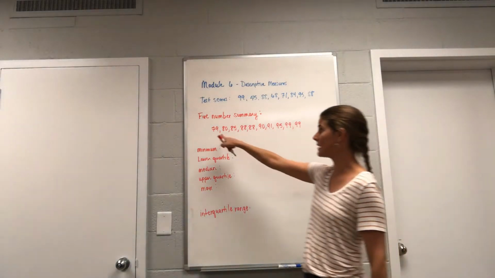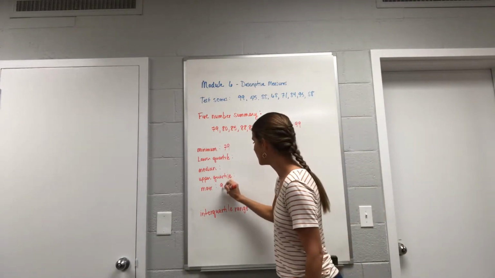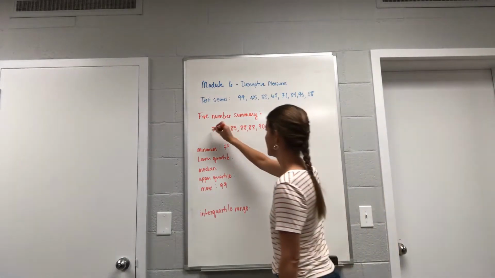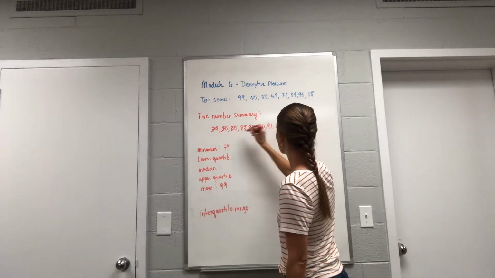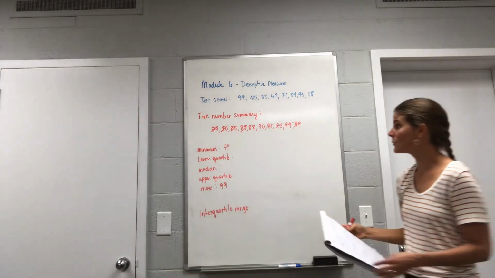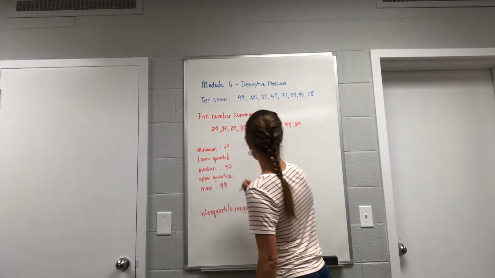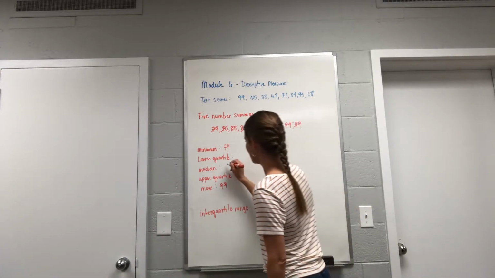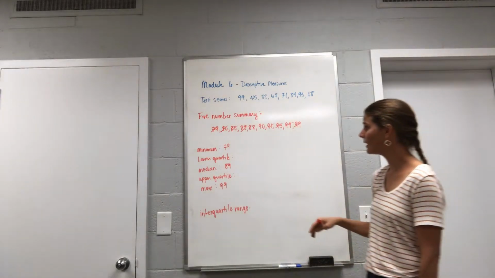All right, the minimum is what it sounds like. It's the smallest number, so 79. Max, same thing, highest number, what it sounds like. All right, the median, we already know how to find the median, so we're going to go ahead and do that. Cross one off of each end. All right, we ended up right in the middle of 80 and 90. So we're going to take that average, just like we did before. The average of 88 and 90 would be 89. And again, to find the average, you just add them together and divide by 2. All right, so that's our median.